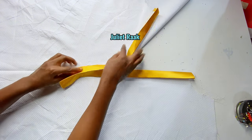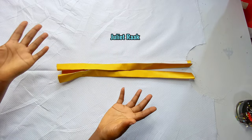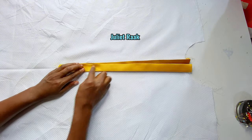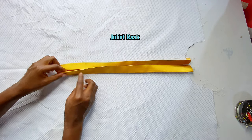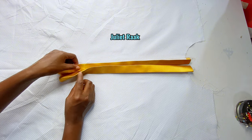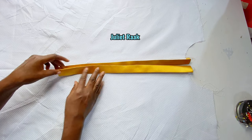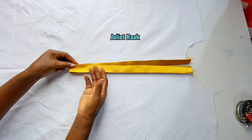The next thing I'm going to do is choose which side I want the lapping to be. I'm going to go with the right-hand side. I'm going to trim this part off — I'll divide it so I can cut this excess out, so that by the time I fold in the lower part for the finished look, this part will not be too bulky. As you can see, it's too thick, so we don't need this part.